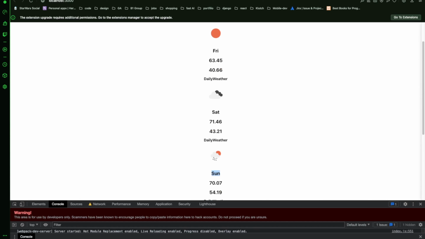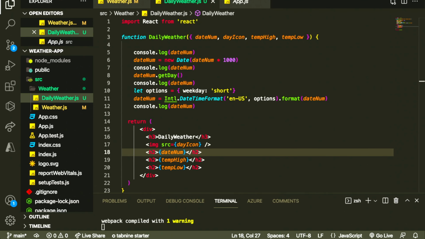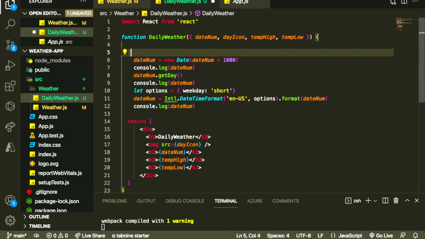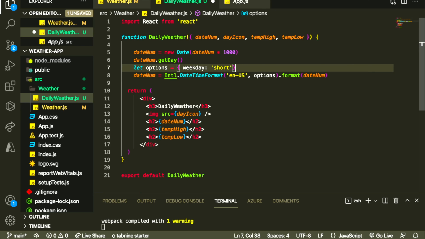Now all we have to do is put a degrees symbol there, if you will. We can put like a Fahrenheit symbol or something like that right next to it, kind of just to make sure that the user knows that it's degrees and what we're referring to. So yeah, let's go back to code. We can clean up these console logs, but of course that is totally up to you. You can keep them to learn from them. I'm going to delete them. And okay, now we got our date.